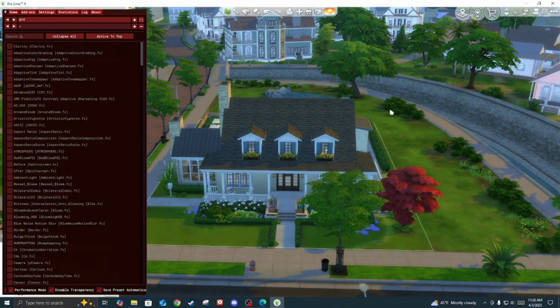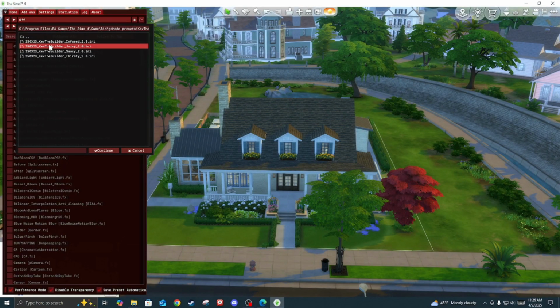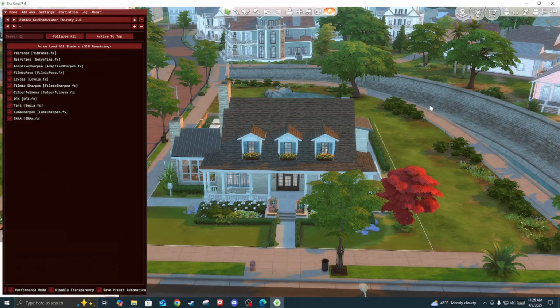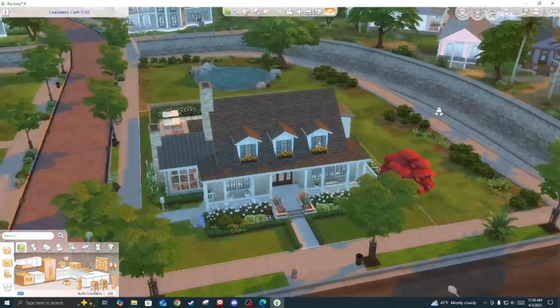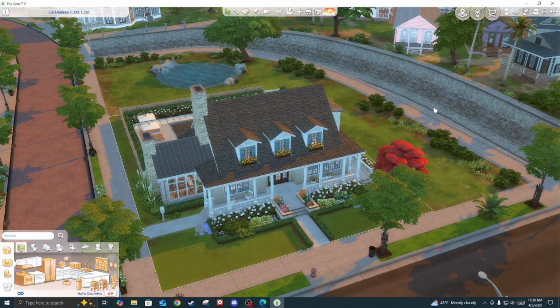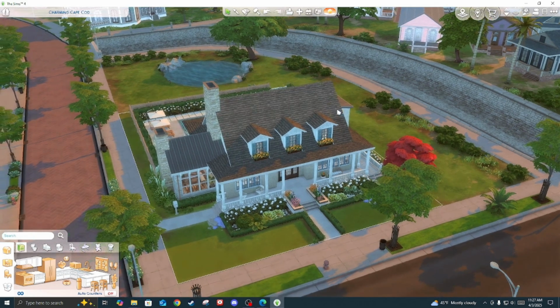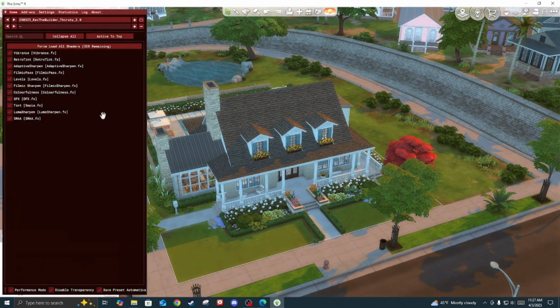Again, this is what the game looks like without GShade. And then once we add one of the Kev the Builder filters, here we are. What a difference. It just warms it up. It makes it less green, gray. You know, it's a little bit drier visually when you're looking at it. But yeah, I'm very pleased with how these turned out. These 4 GShade presets are totally worth it to add to your game.